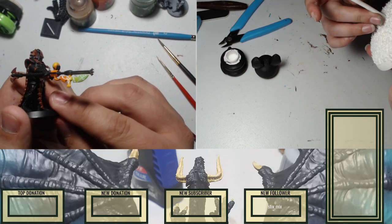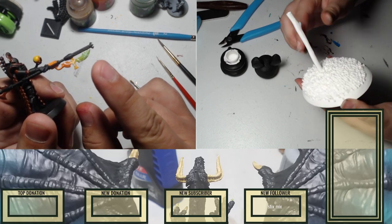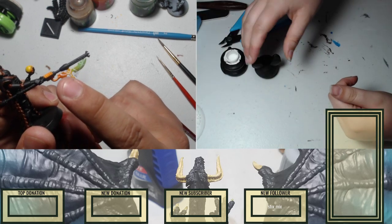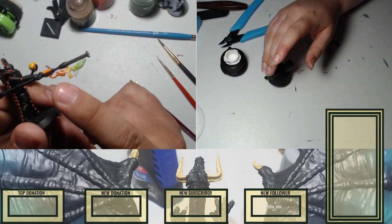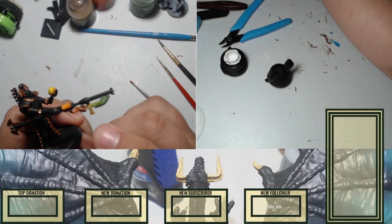I worked on the blade a little bit off camera, so now it's got that orange to green fade, with some white energy lighting going down it. I like that a lot.